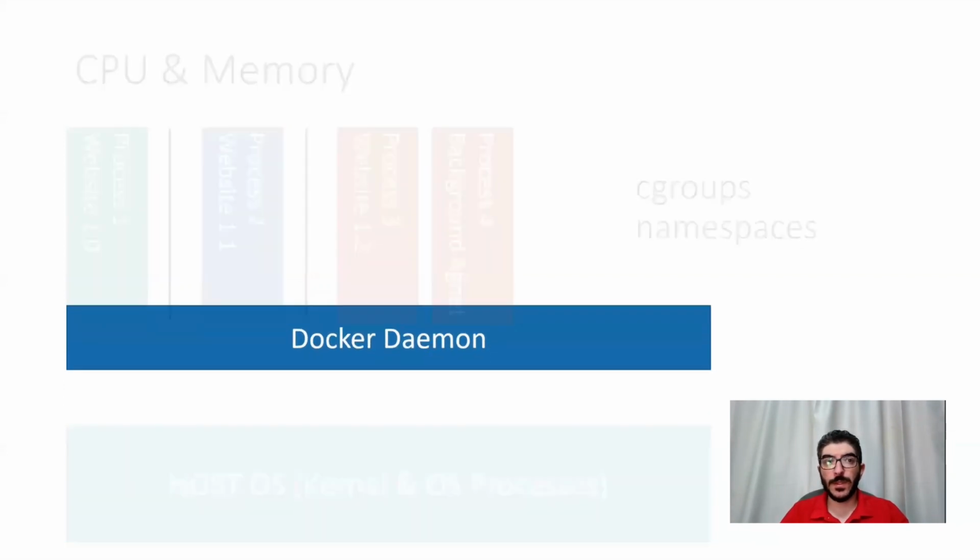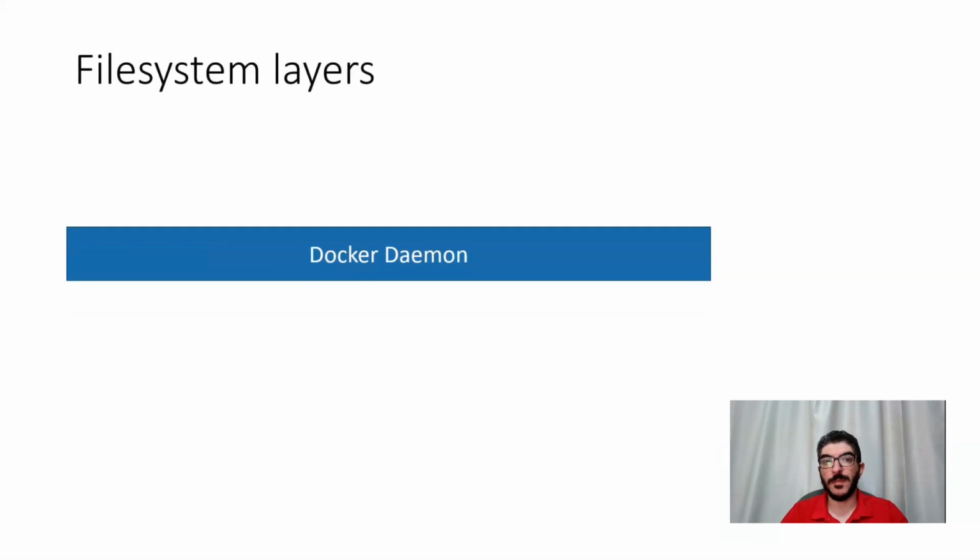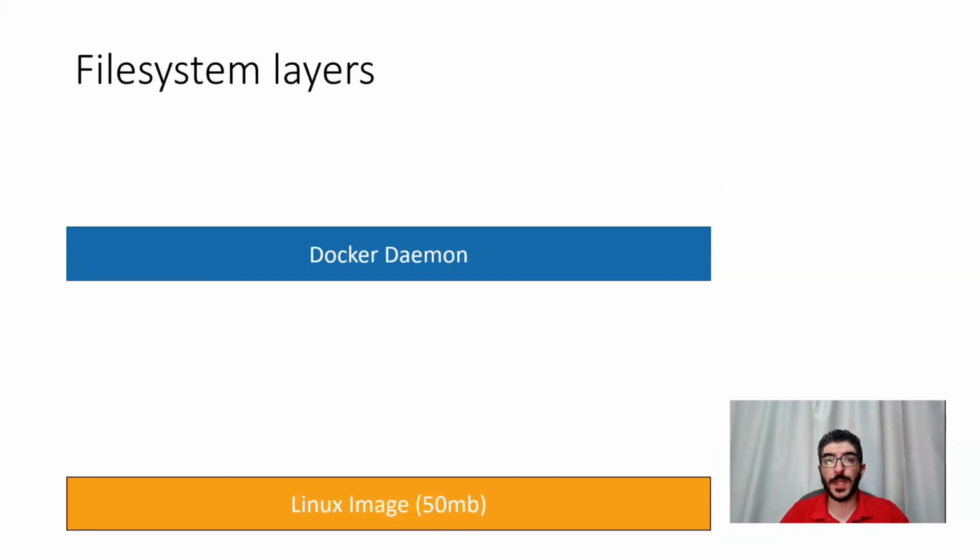Let's go to the next topic. The next topic is about the file system, how these containers coexist accessing the same file system. So the Docker daemon is in the middle. It translates between the physical file system and the logical or virtual file system that these containers need. And then let's talk about the concept of layers. What do we mean by a layer? A layer is a file system layer that contains multiple files.